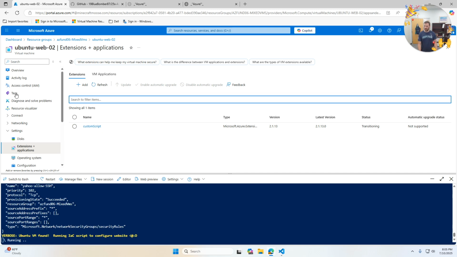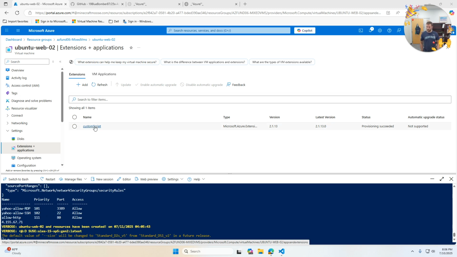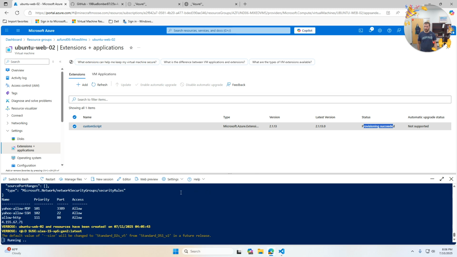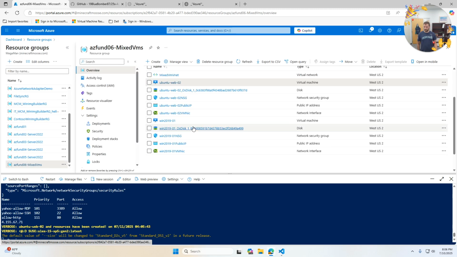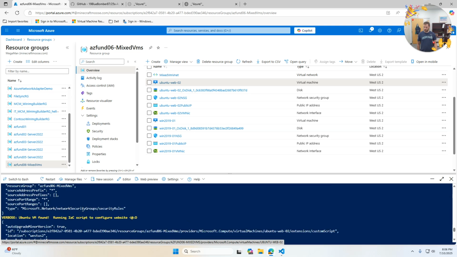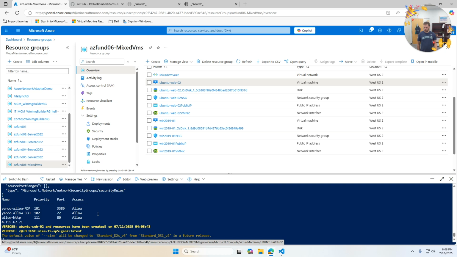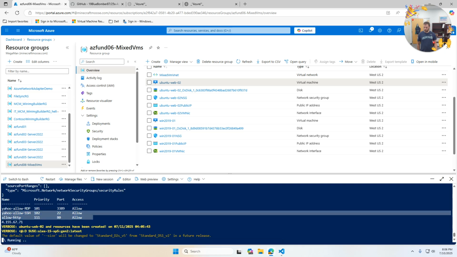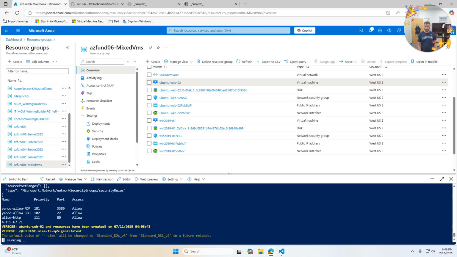This one does apply quicker, but I am going to pause the recording to time compress the video. Okay, so the provisioning has succeeded. So we should get a nice message here in the Cloud Shell. And yes, so we've got the extension finished creating, and we see all of our open ports, and here is the public IP address.